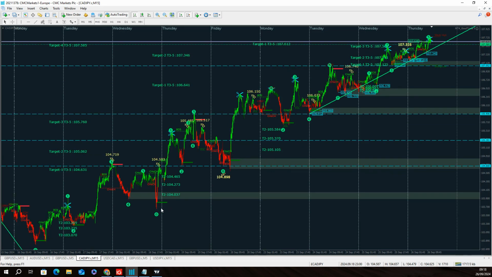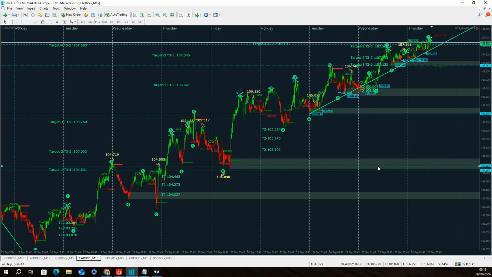from somewhere like this. This is a strong structure here. We have 0, 0, 0, okay, another 0. Okay, so technically we have 0, ABC, 1, 2, 3, 4 and 5. So maybe if any of these major structures is broken down, 105.90, we have one there, we have one here at 104.56. I'm using the Cardian to analyze the yen pairs now, okay, and this one here.